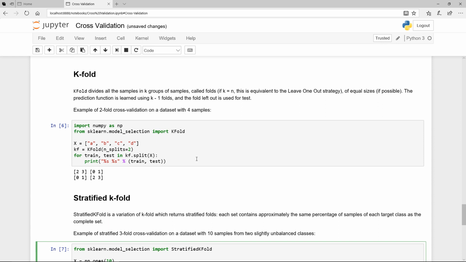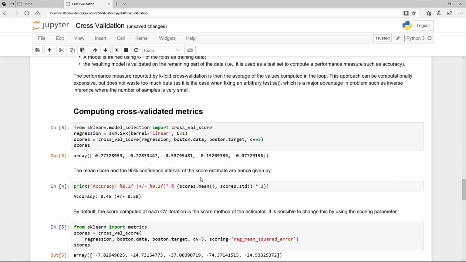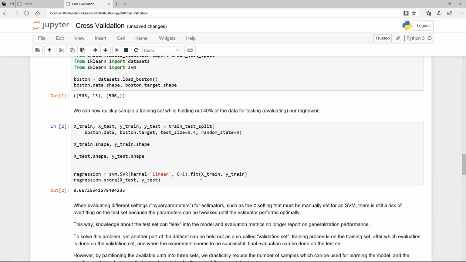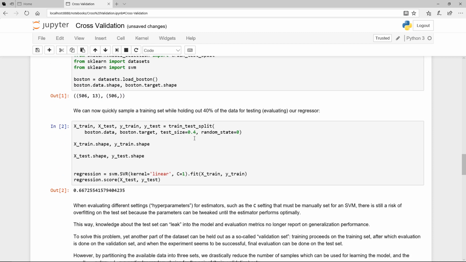We also touched on K-fold already. So with that, I'm going to stop here. I'd like you to conduct an exercise this time around with the Boston data or another set of data. It doesn't matter. The point of this exercise is to change your test set, maybe to 0.8, okay?